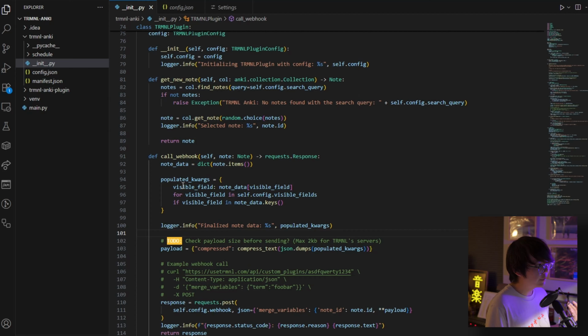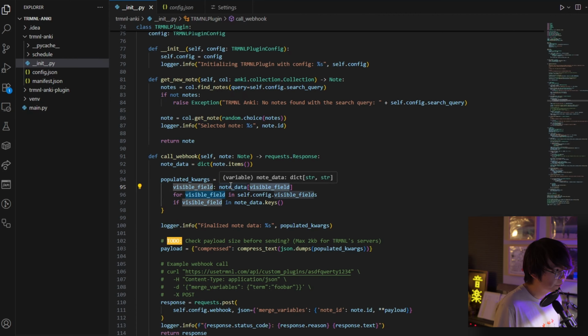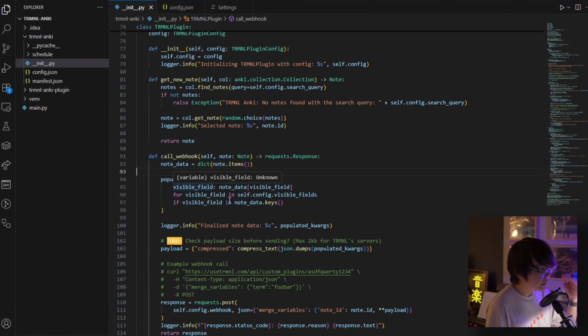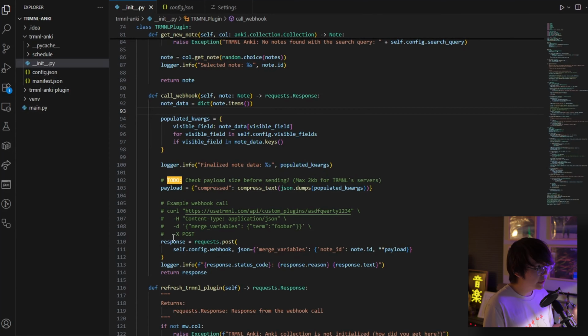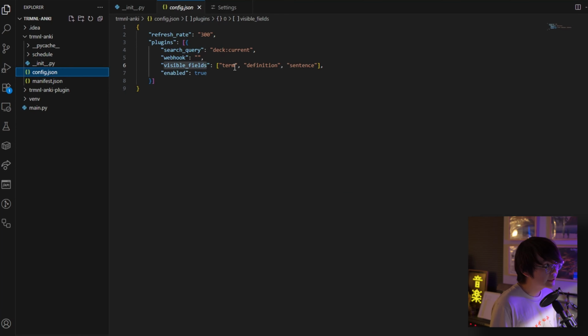When it finds a note, it checks to see if the field is inside of the visible fields array, and if it is, it'll add it into the payload in the order that's listed in the visible fields. So in this example, if a card has the word term, it'll be added. If it doesn't have the definition note field, then that gets skipped.